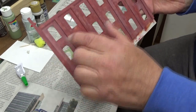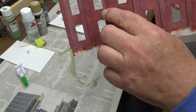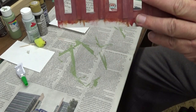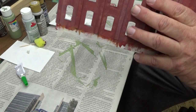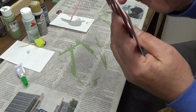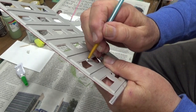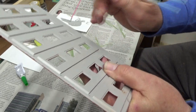And remember to paint your windowsills here before you put your windows in. Don't ask me how I know that. Okay, just once in a while you get in a hurry and you forget. So what I found works easiest for me is to start on the back side first and just do the top of your sills.